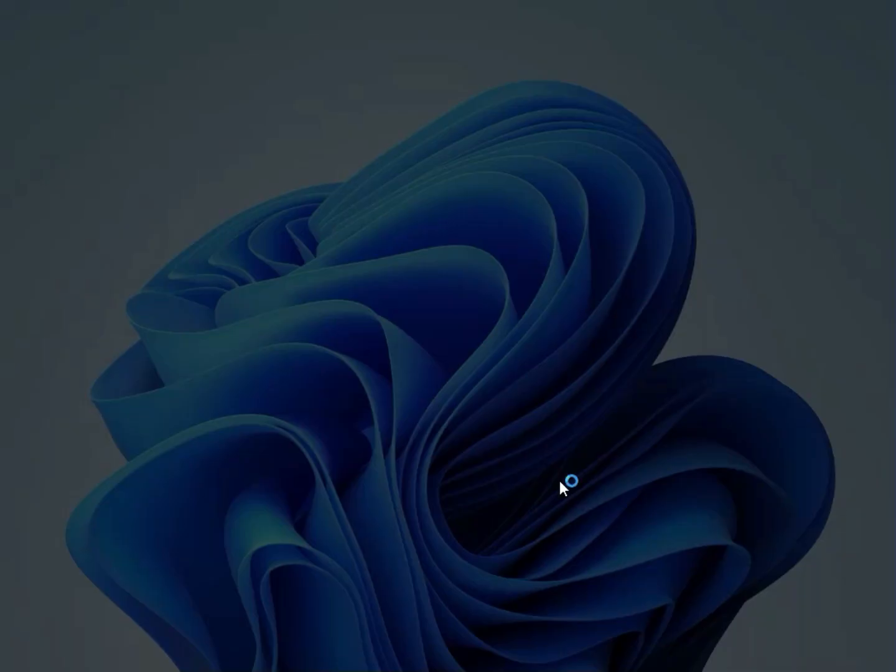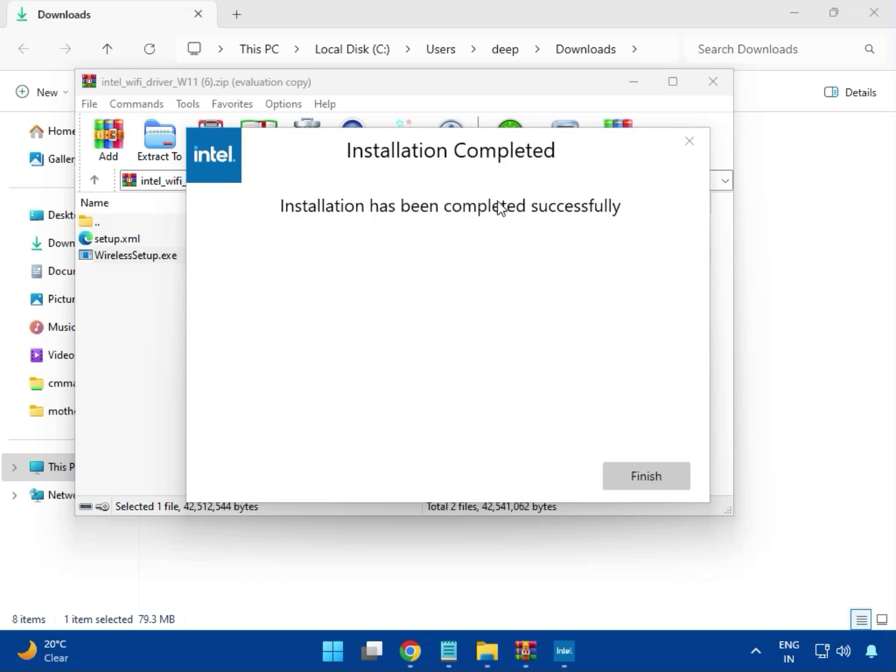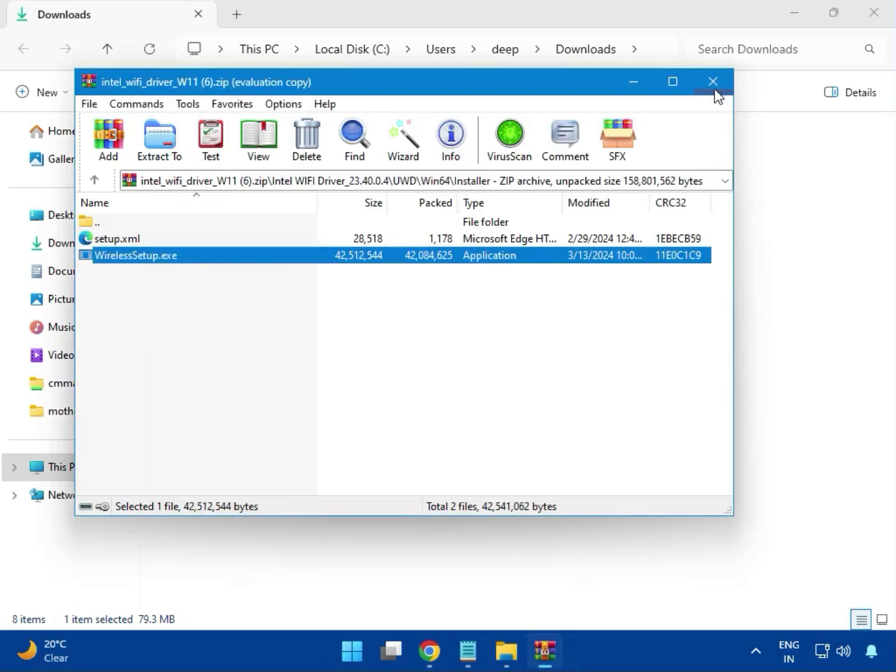Then click install. Now you can see this is the installation of the Wi-Fi driver, the wireless driver of this motherboard. Then click finish and close.